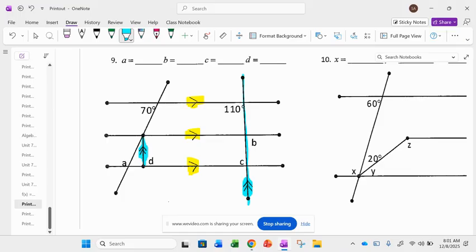In order to find A, I'm only using this top parallel line and this parallel line. So I'm sort of ignoring the middle line. Does that make sense to everybody? I outlined the 70 and I outlined the A, and now I'm going to connect them. Looking at the 70 and the A, ignoring that middle line that's cutting through them, what letter have I created? A C. And the angles in the C, are they congruent or do they add up to 180? 180. So that means angle A has to be 110 degrees.